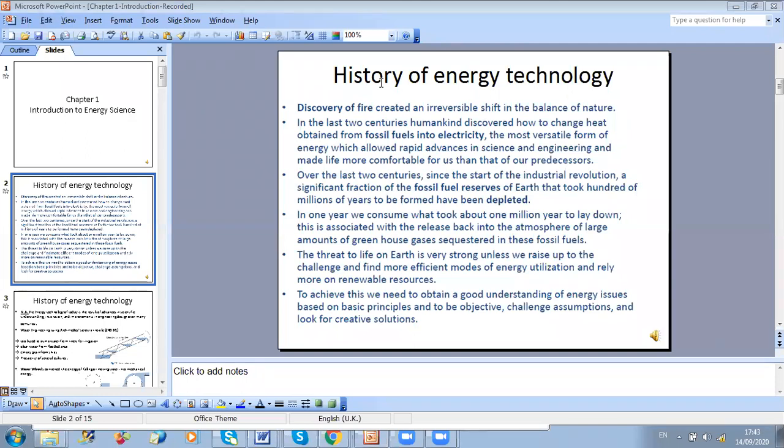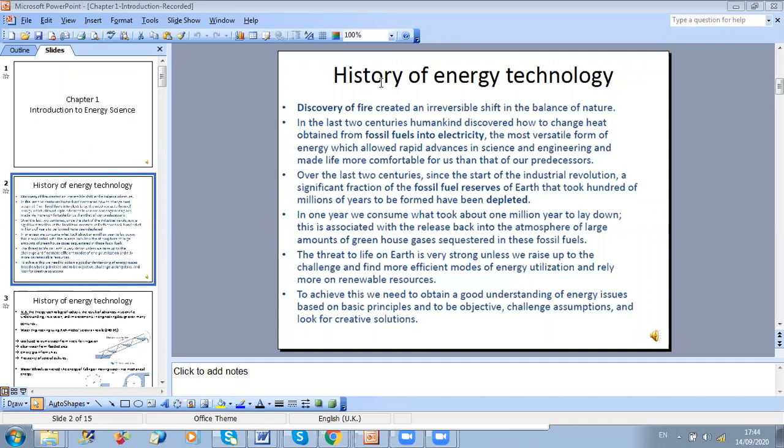So mainly in this course, we will see what are the techniques to change from one form of energy to the other. Okay, so for example, in turbines, we will transform the kinetic energy of a flow into mechanical energy of rotation. Or for example, in a pump, we will transform the rotational energy into flow energy, which will increase the pressure of a flow.